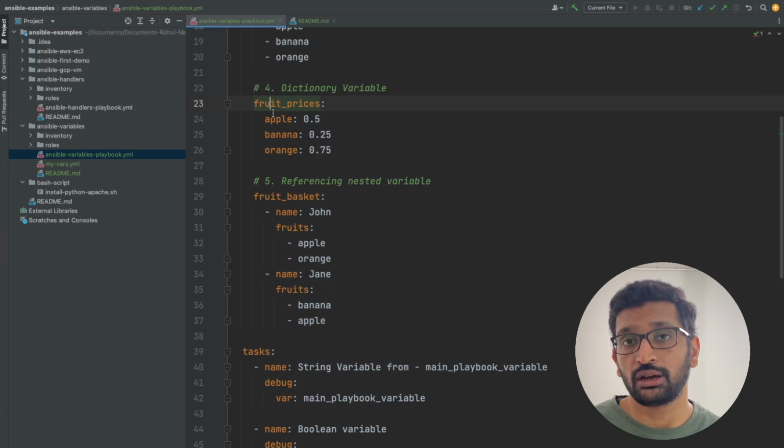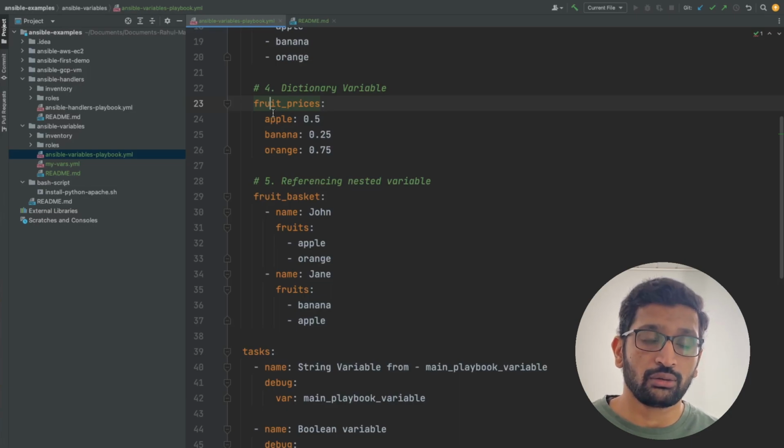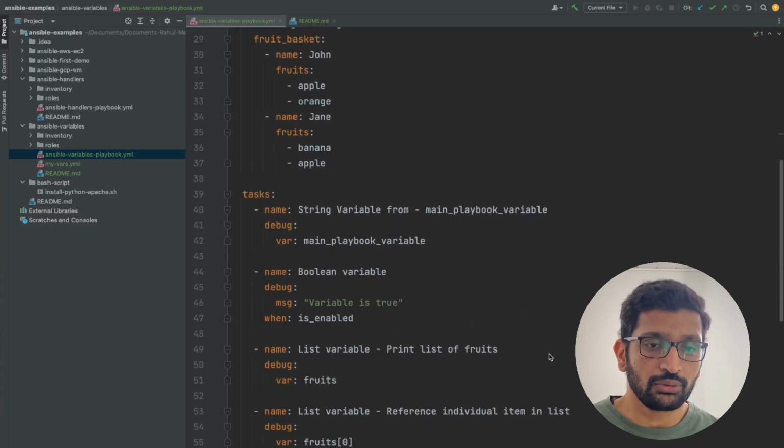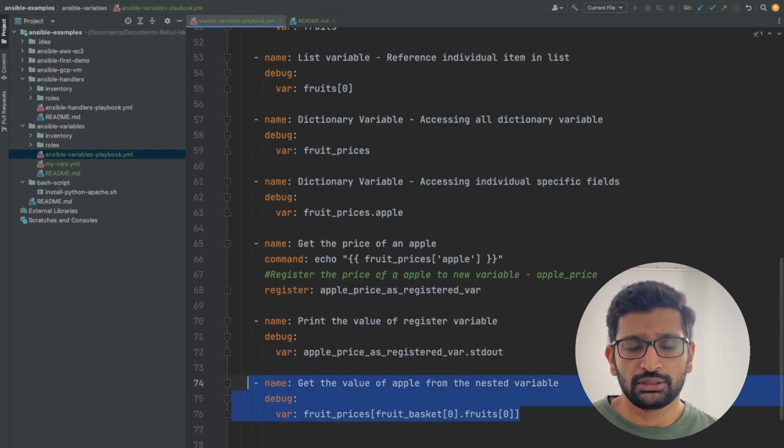So that's the scenario, and I just wanted to show you that this is how you're going to mess around with dictionaries and iterate on those particular complex dictionaries. All right, so now how to achieve that? If you go down into the task, here I have created a particular task, and this task is pretty simple, but just to give you the context.